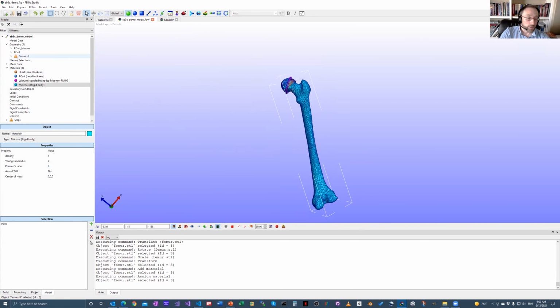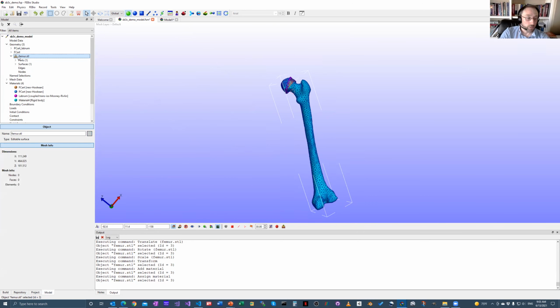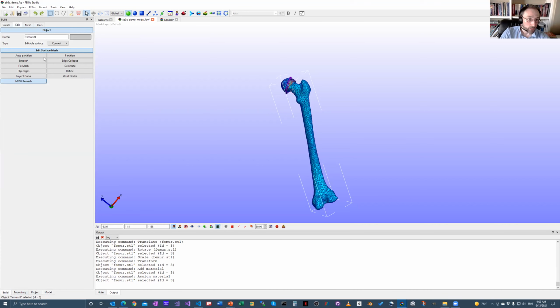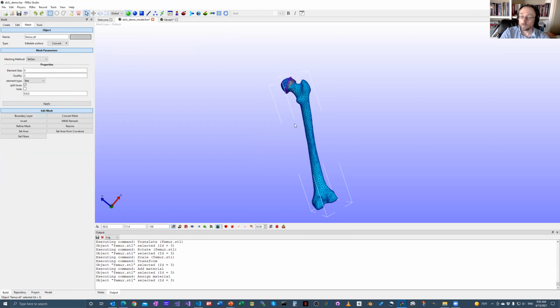and notice that although we got our object, we actually didn't get the mesh here. If we hover over this icon, it should tell us what's going on. And it says the object is not meshed. So because we imported this as an editable surface, it didn't copy the finite element mesh. So we have to rebuild that quickly. Okay, so we regenerated our mesh.